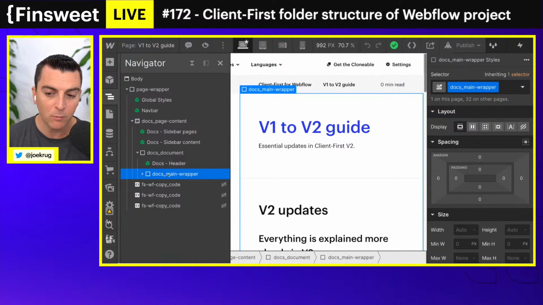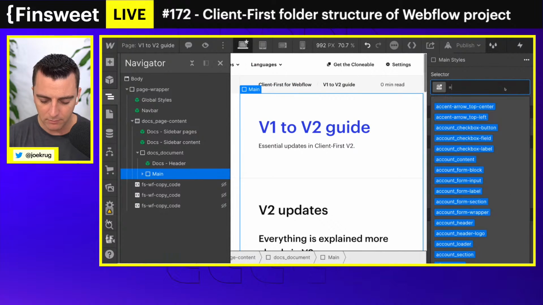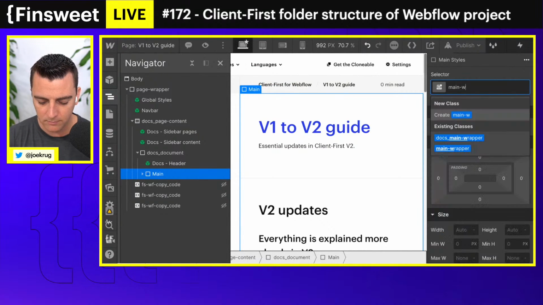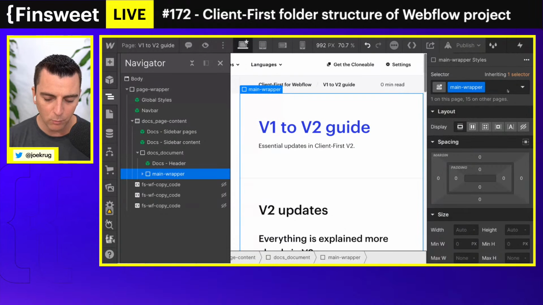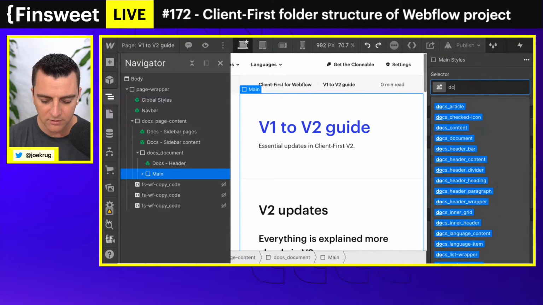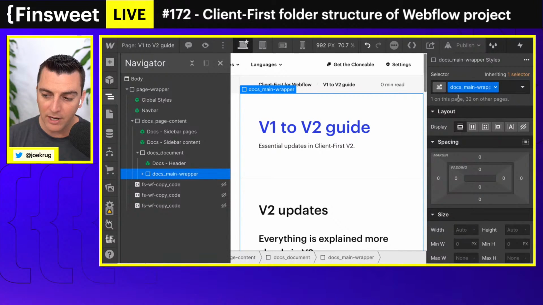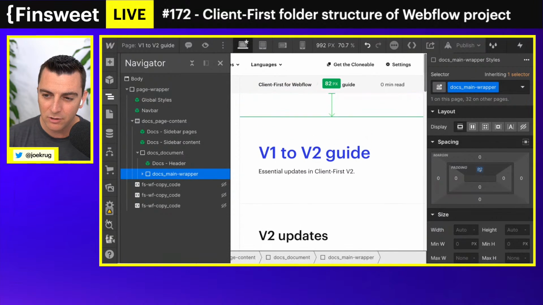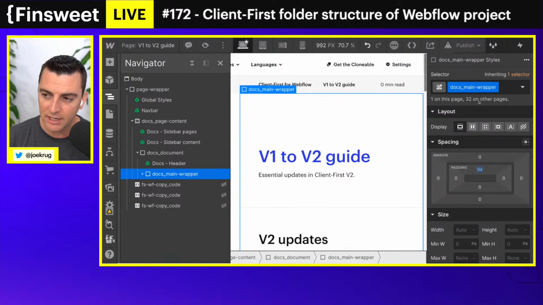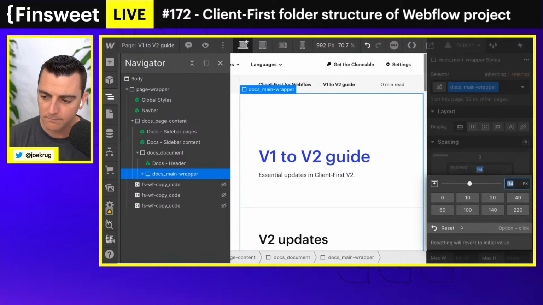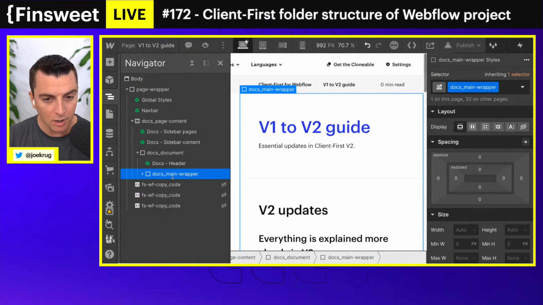We decided that we wanted a different main wrapper than the standard main wrapper, right? This would normally be what we do here. We decided we want something really specific to the docs, that every single class inside this documentation is going to follow this docs underscore main wrapper. And that way, if we have to make a change to every page, we can go and do that to every single page in the docs, 32 other pages. So this is a real separated system, and it's being managed through folders.